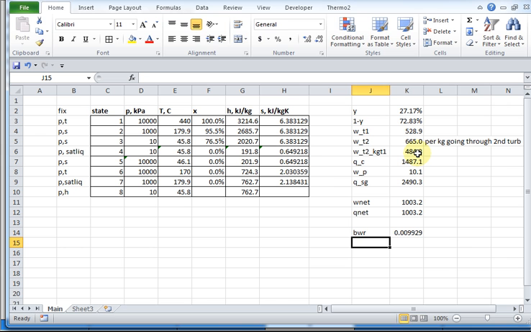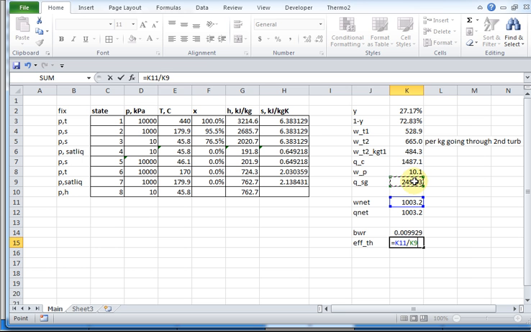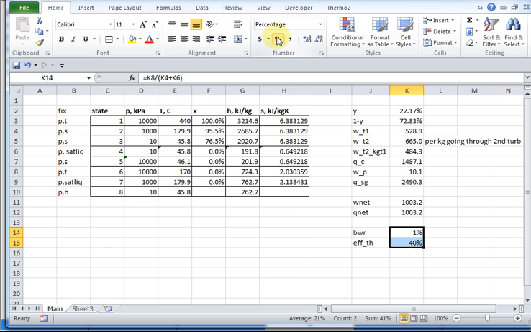And the thermal efficiency, what is that equal to? It's equal to the net work out divided by only the heat in, not in minus out. So only the heat in from the steam generator. And we could put both of those on percentage basis, and we find that it's 1% back work ratio and 40.3% on the efficiency for the plant.